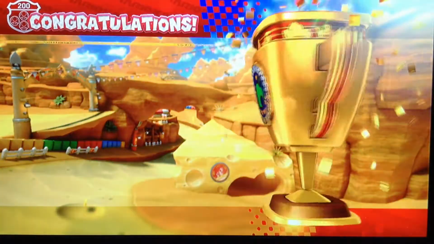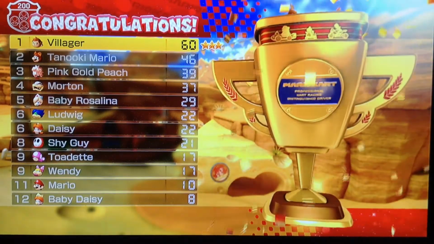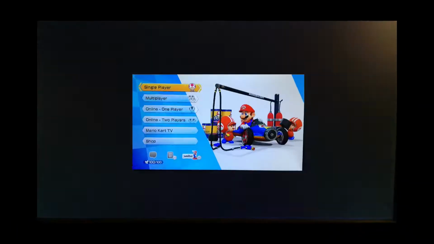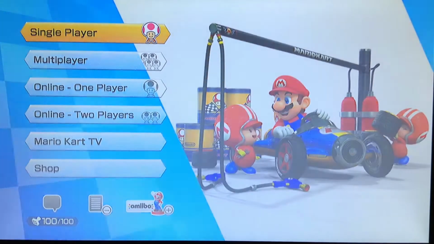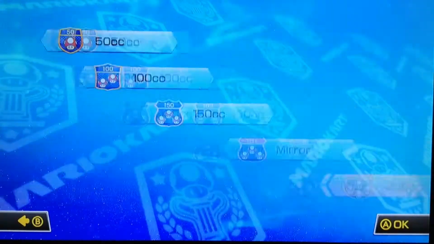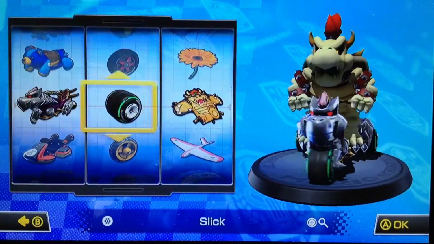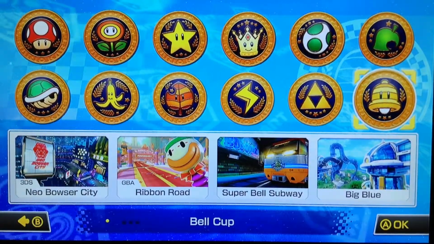Oh look, it's just like on DLC Pack 1. It even has the same thing on the back. Same trophy design, and same, quick edit right there, sorry about that. As soon as I got back to the home menu screen, I had an interruption. But anyway, I guess we have time for the last part of this video, which is to do the Bell Cup.